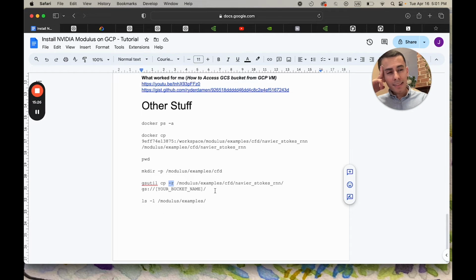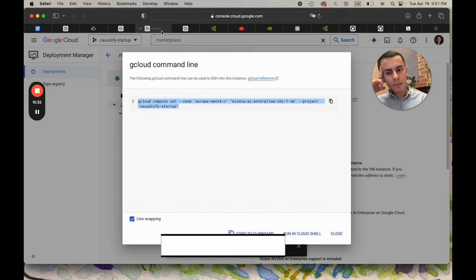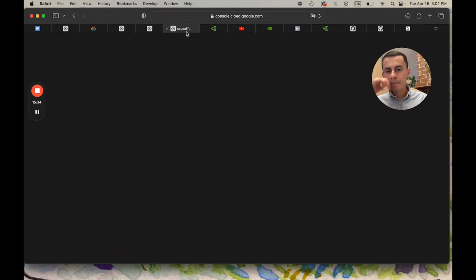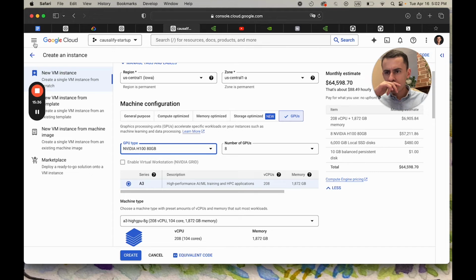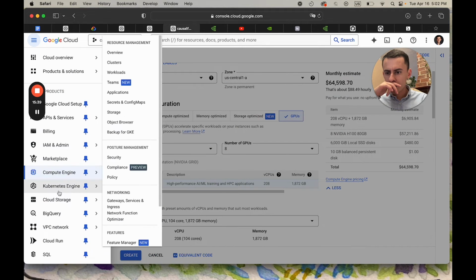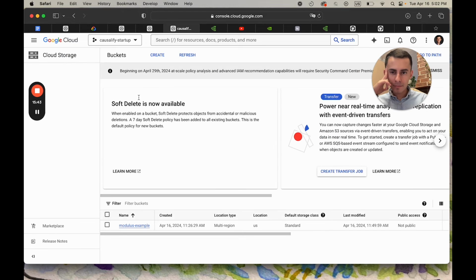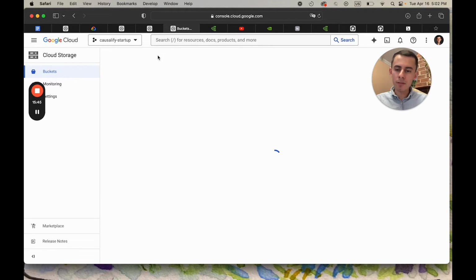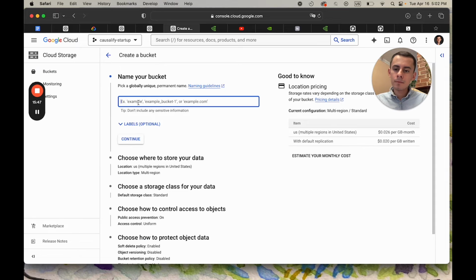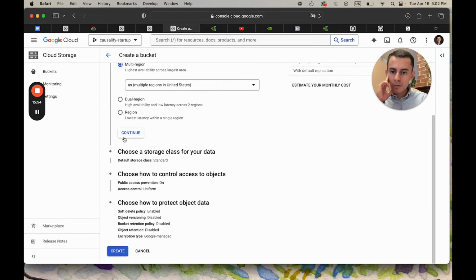And I didn't tell you how to create a bucket, so we can do that. So let's create a bucket in this project. I already have one, but we'll create another one. Modulus tutorial bucket. Continue everything.